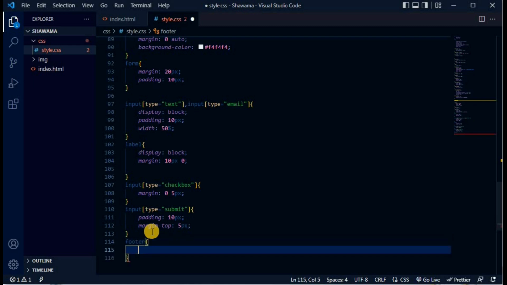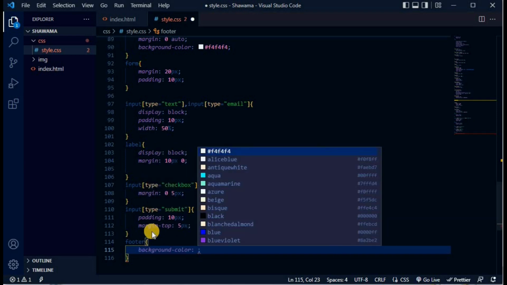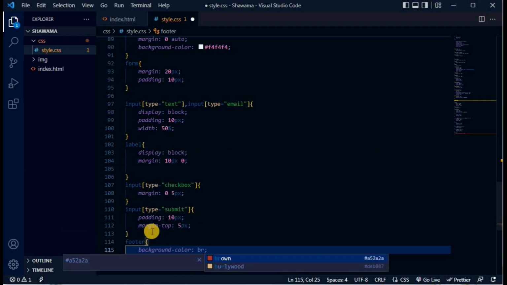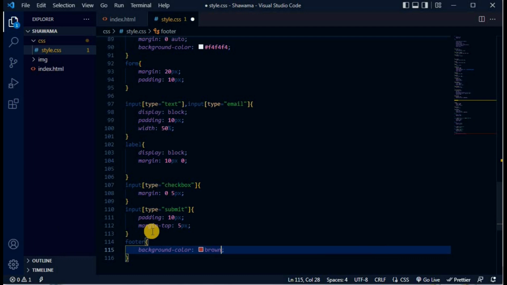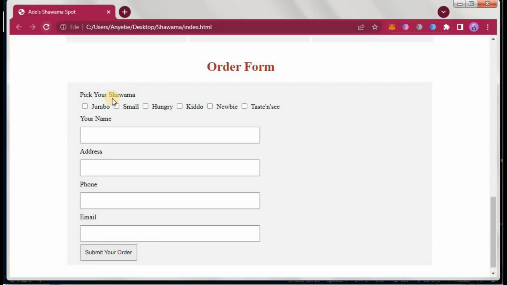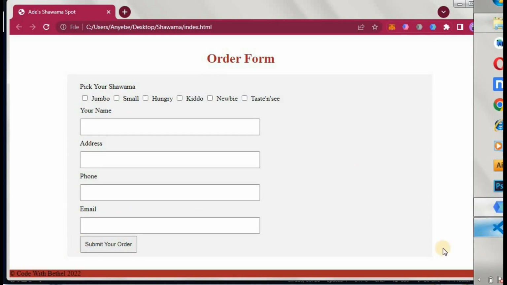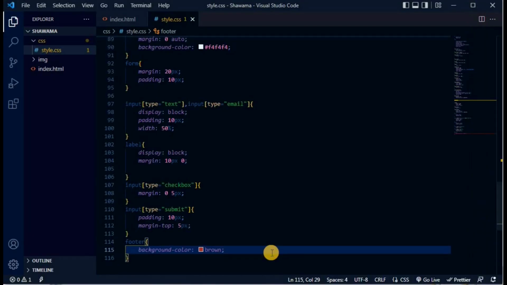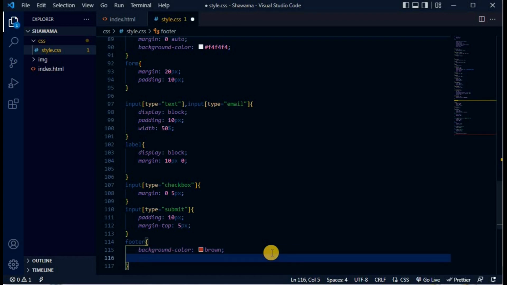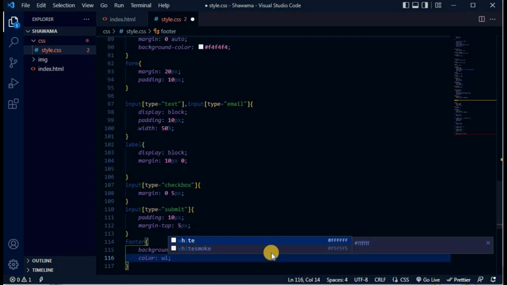We'll pick the footer. And what do we want to do with the footer? We give it a background color of brown. Okay, and let's see, it's very thin. We give it a text color of white.